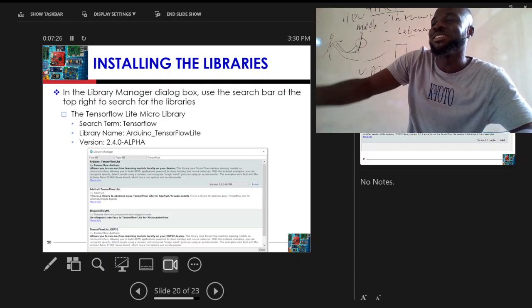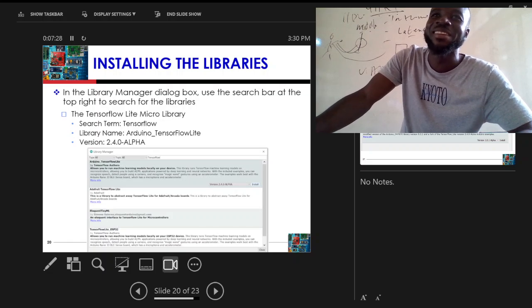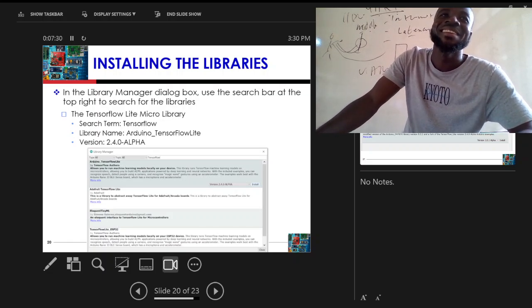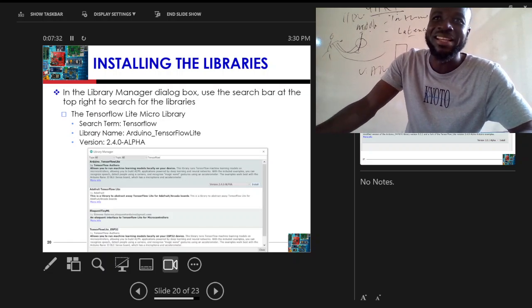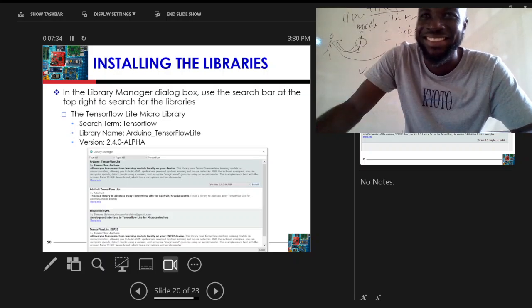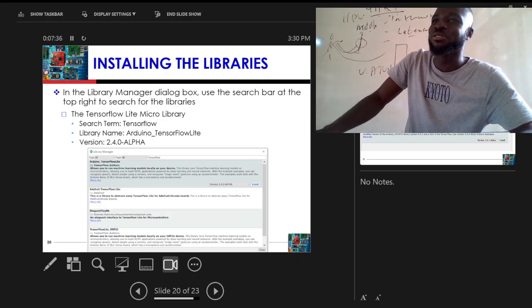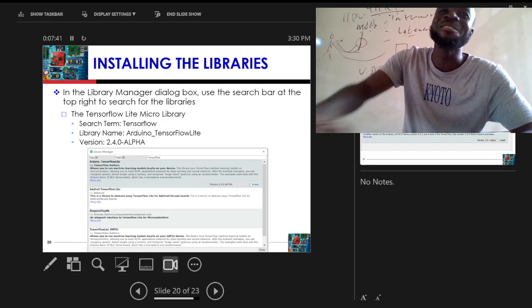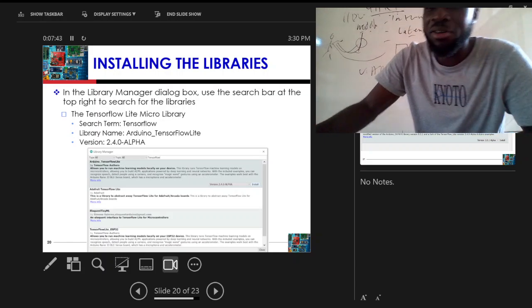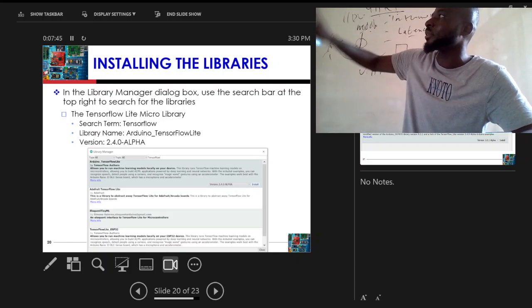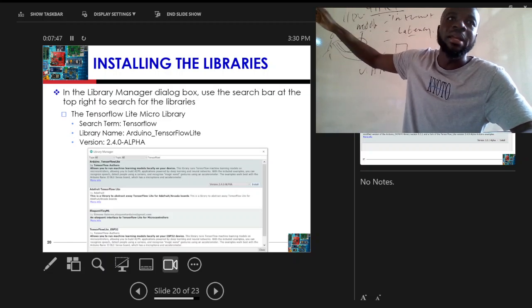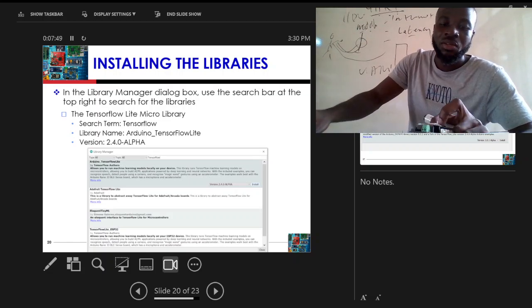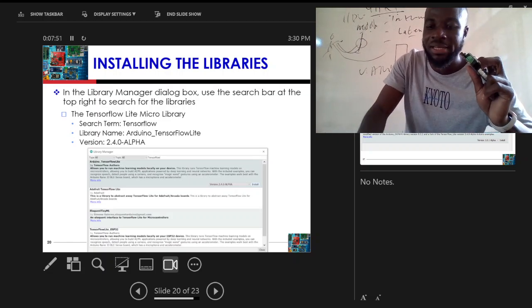Most of you have used it to design complex machine learning projects, right? Who has used it before? All of you, I know. So all you have to do is search for TensorFlow and install that library, and then you can call it and use it on the board, right?